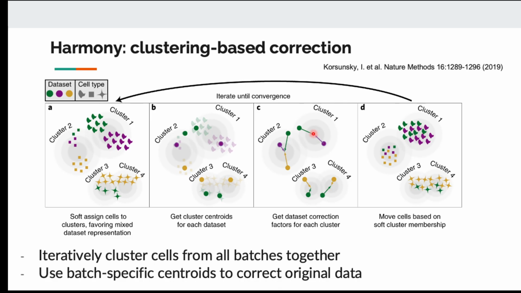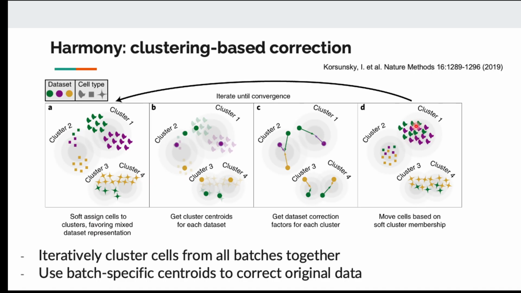And these techniques will modify gene expression, like scale it or add something to it, in order to move the data, move the gene expression profile from this location toward this direction for the green sample, and from this position toward this direction for the purple sample. So after one step, the algorithm is moving the gene expression profile from the green sample and the purple sample close to each other.